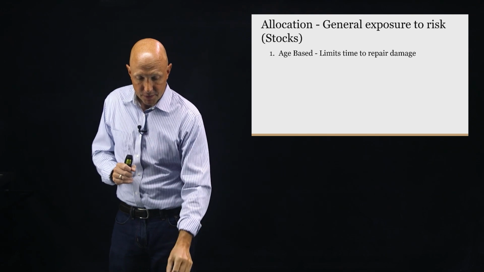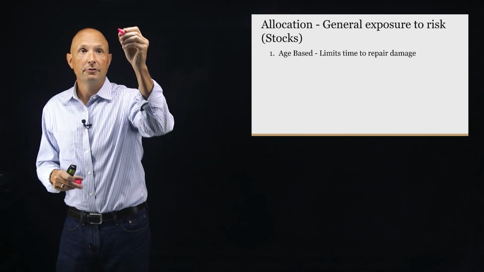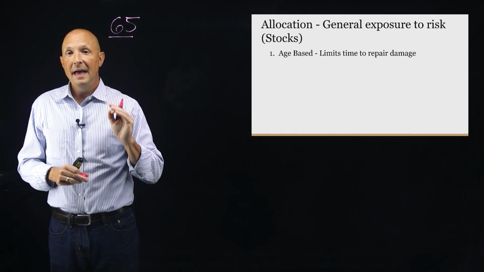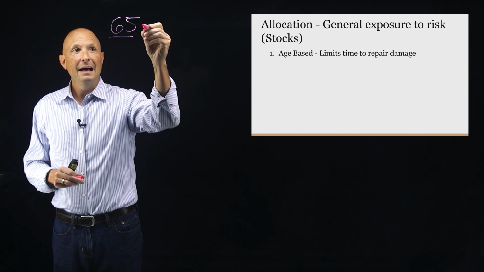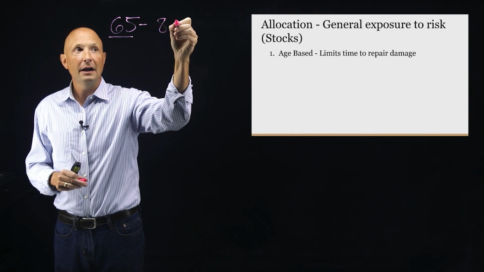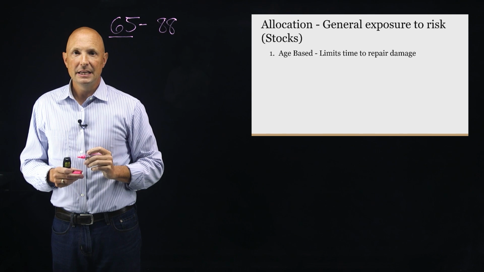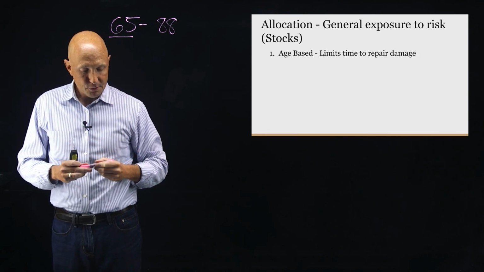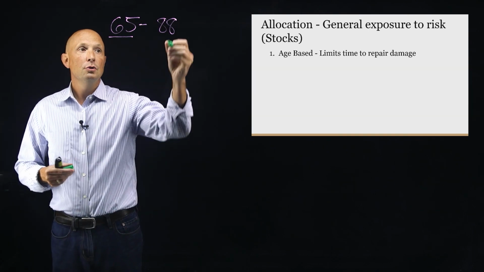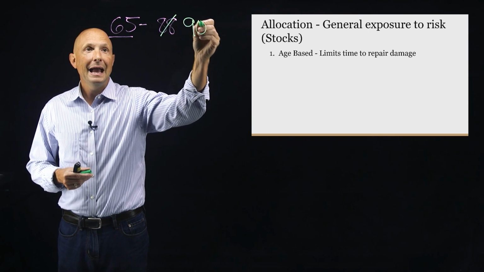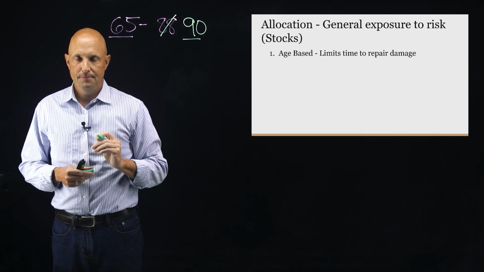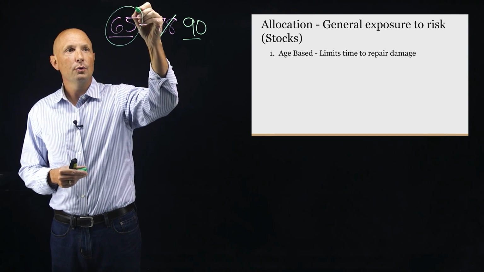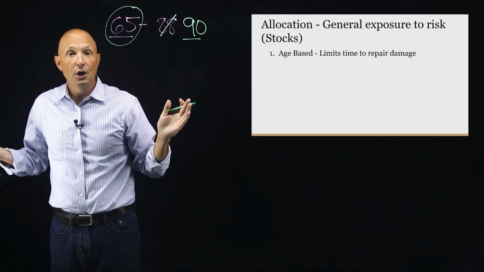Let me explain. Let's assume someone retires at the age of 65 in the United States. That individual, man or woman, has a life expectancy of approximately 88 years of age. If you are a couple, there is a 50-50 chance that one of you will live to the age of 90. What does that mean? Many people think that when they are retired, their risk should be over. They're done.